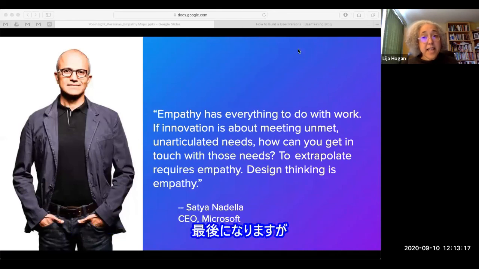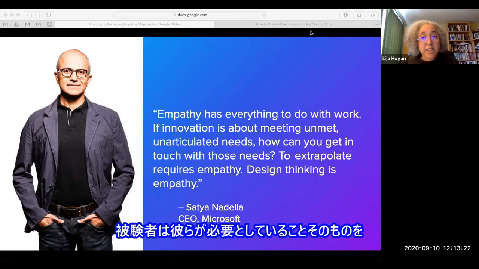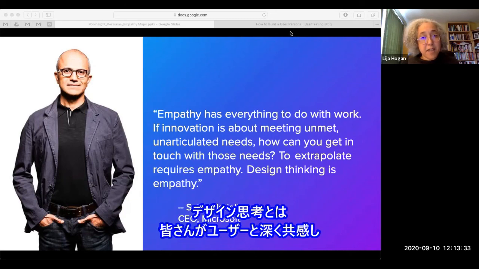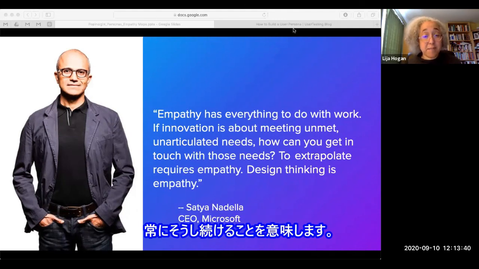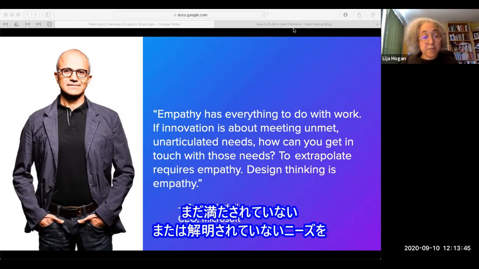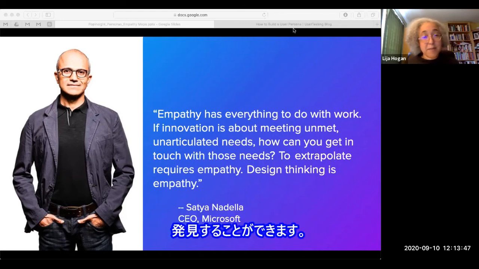So finally, I think that it's really important that you think about the fact that people are not going to tell you exactly what it is they need. And doing design thinking means that you have to create empathy with your users in a really thoughtful way, and do it on a consistent basis, because it's the best way to get innovative about both discovering and then meeting some of those unarticulated and unmet needs.